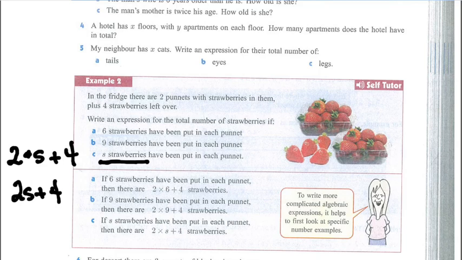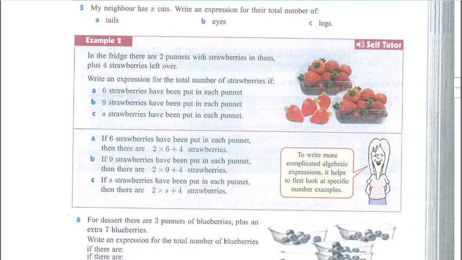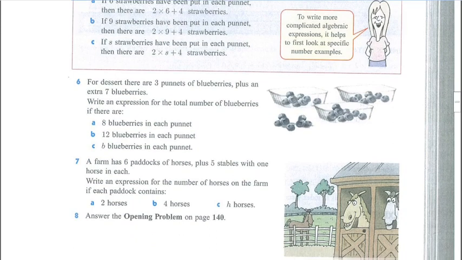Now, can I add the 4 and the 2? No, because a 4 is a number and an algebraic term, an S term is an S, right? Could you add a car and a 7? No, right? So make sure you don't try to put things together that you can't. Well, the sillier it is, the easier it is to understand. All right.